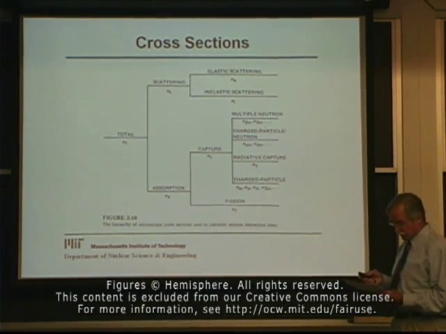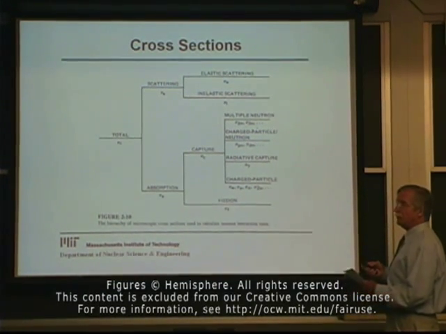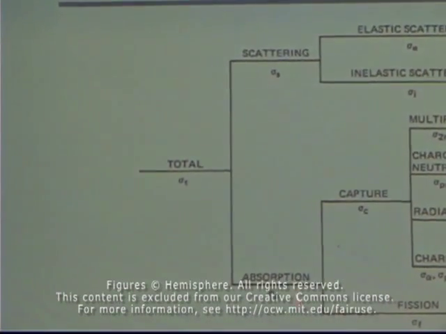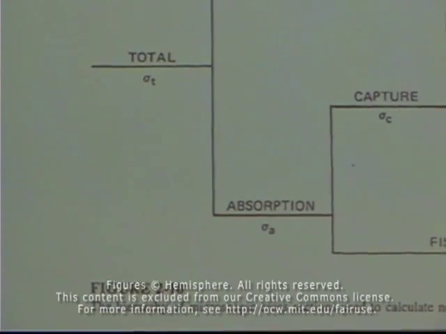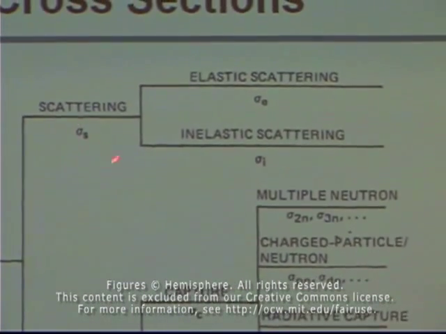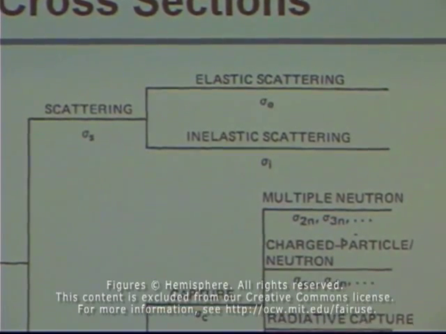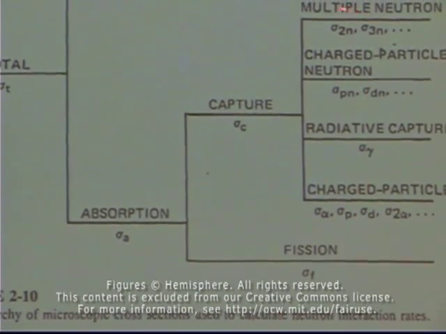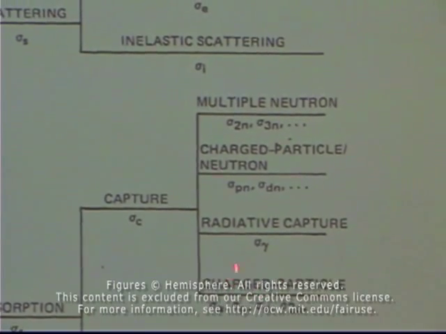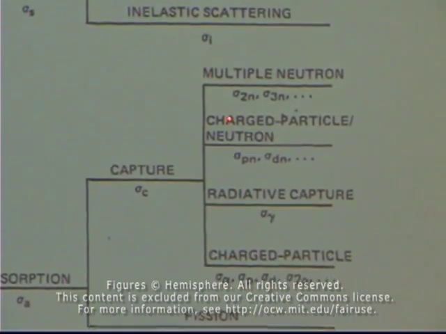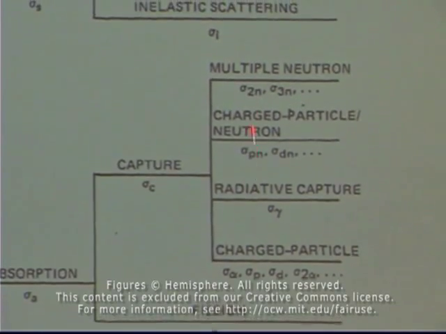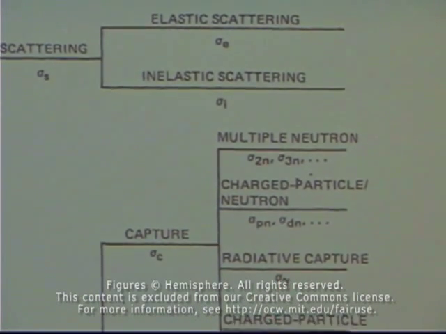Now, the concept of cross-sections is a very important concept in nuclear reactor physics. You have what we call a total cross-section, which is the total probability of either scattering or absorption. These are the two phenomena we're talking about. If you scatter, you can have an elastic scattering cross-section or an inelastic scattering cross-section, which are combined into the fundamental scattering cross-section. Or you can have absorption going on, where you just capture the neutron, and you have radiative capture, which we talked about, charged particle emission, and multiple neutron emissions. Each one of these has a certain probability of occurrence, which is expressed in its own cross-section.